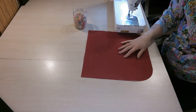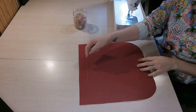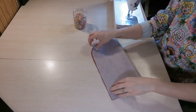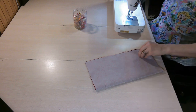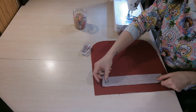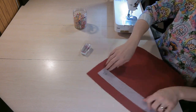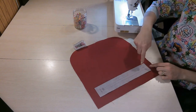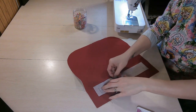Now we need to put this to the side, and we need to take our lining K bottom piece here, and I need to find my M piece again. And you need to make a mark down from the top for where this facing is going to go. So make that mark, then fold your panel in half, because we're going to place the zipper facing pretty sides together with the lining right at that line. So my line is here, the top edge of my facing is right along that line I drew, and it is centered with the creases. So the crease on M is centered with the crease on my lining. Use some pins to hold it in place.